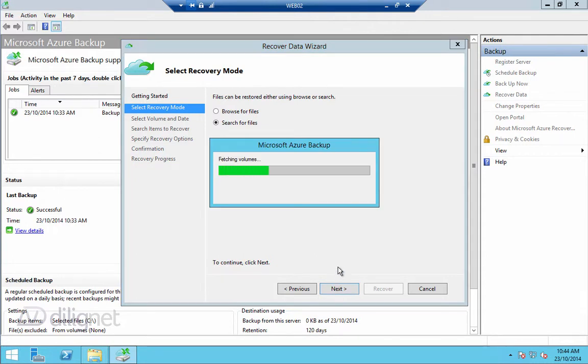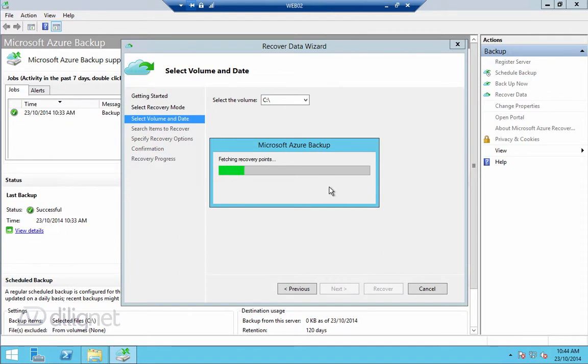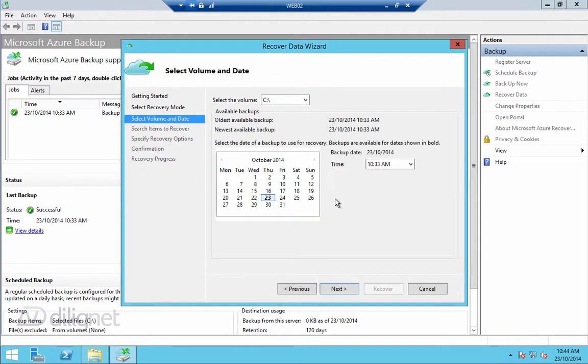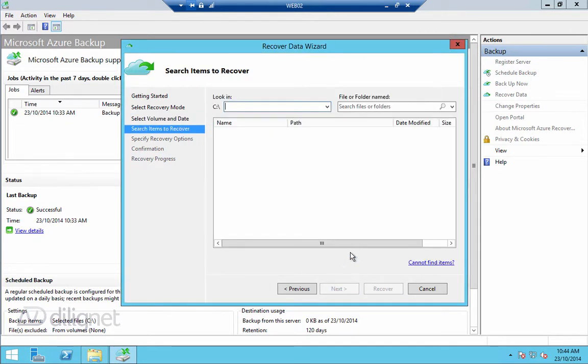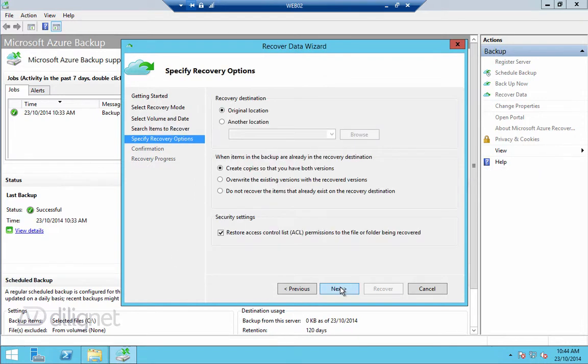It's going to talk to the backup vault, show me what my options are, the recovery points that I have available, and then I'm going to recover a web.config file which maybe has been corrupted. So do a search on web. Select the web.config file that I'm interested in and select next to do a restore.